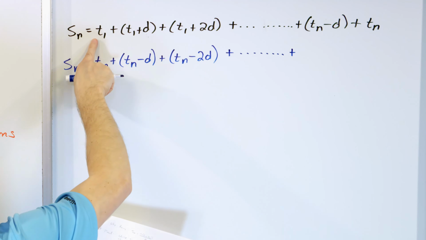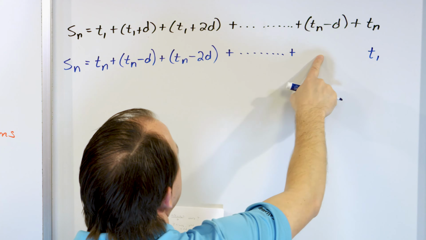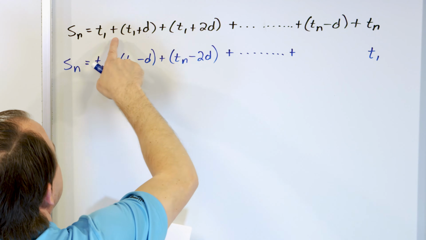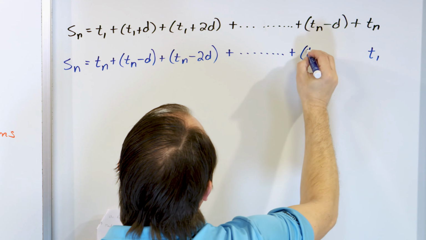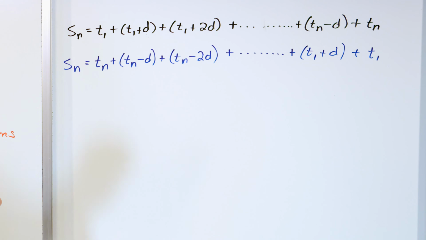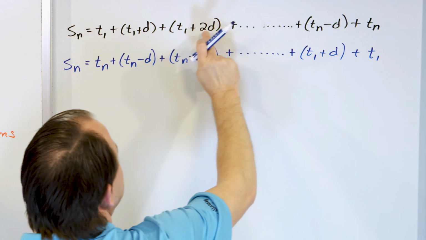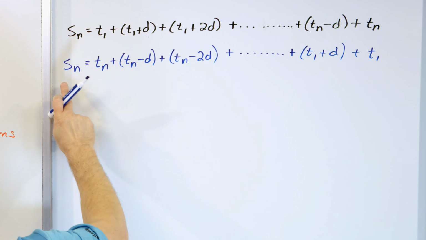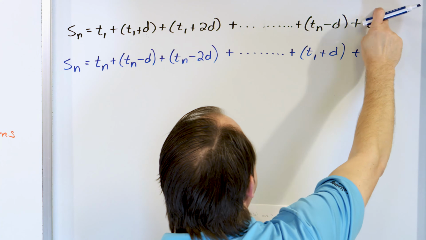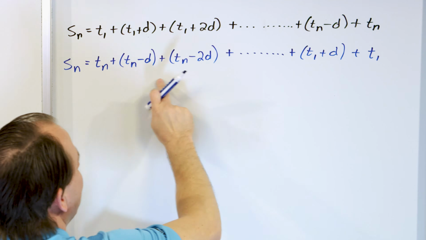And then we're going to go to the other side. What is the end? The end point is t sub 1. So I'm going to put t sub 1 over here. What would be the term right to the right of that guy? Because remember, I'm writing my sum going this way. So the last term is here. The one right before that is this one. So t1 plus d. You might say, why is he doing this? I haven't explained why I'm doing it yet. But what I'm telling you is I can write the sum of the terms as the sum of all of these terms in the arithmetic series. And then I can write the sum of the terms a second time, simply just reversing the order and adding the terms in this direction so that the last term is t1 and the first term is tn. That's all I've done here.